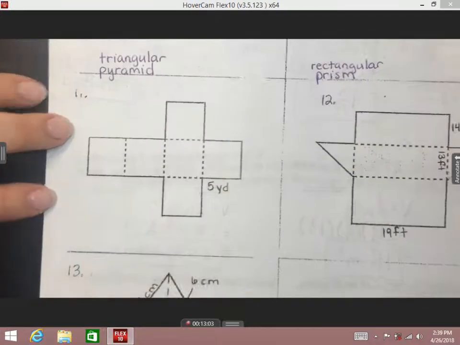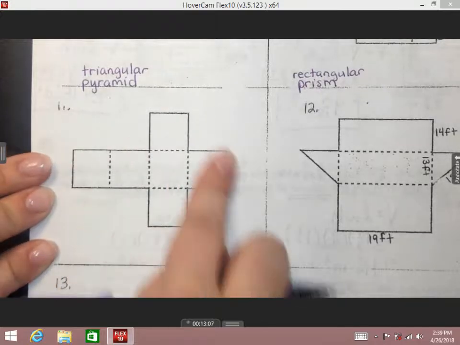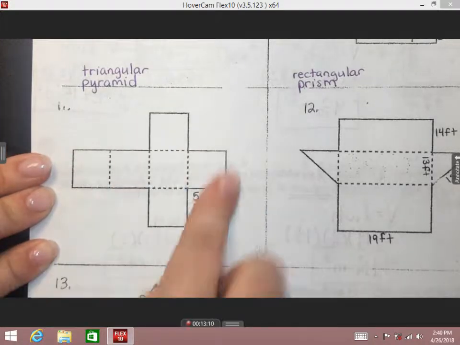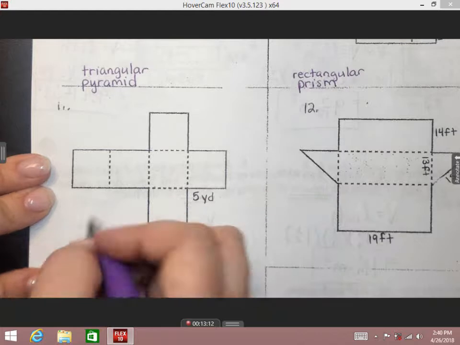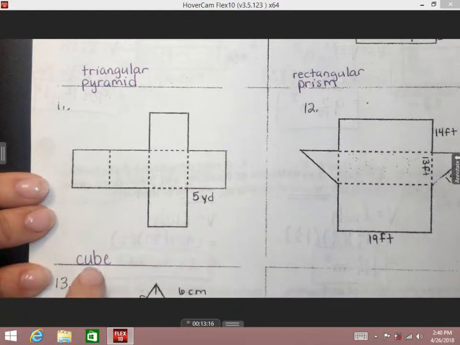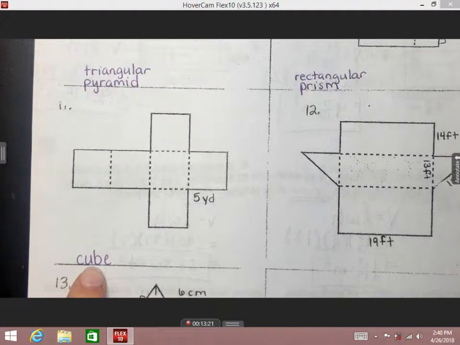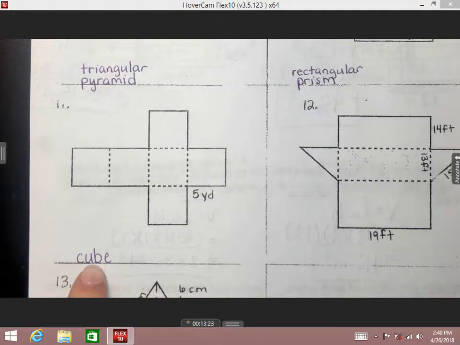All right, number 11. Number 11 is special because all of these are squares. And if I have squares that form a 3-dimensional object, that object is called a cube, which is a special type of rectangular prism, but the best description is a cube. So when we fold that up, it should look something like a Rubik's Cube. It'll look like a dice. Those are the first 2 cubes that you see every day that come to mind. Okay. All right. So let's look at the next one.